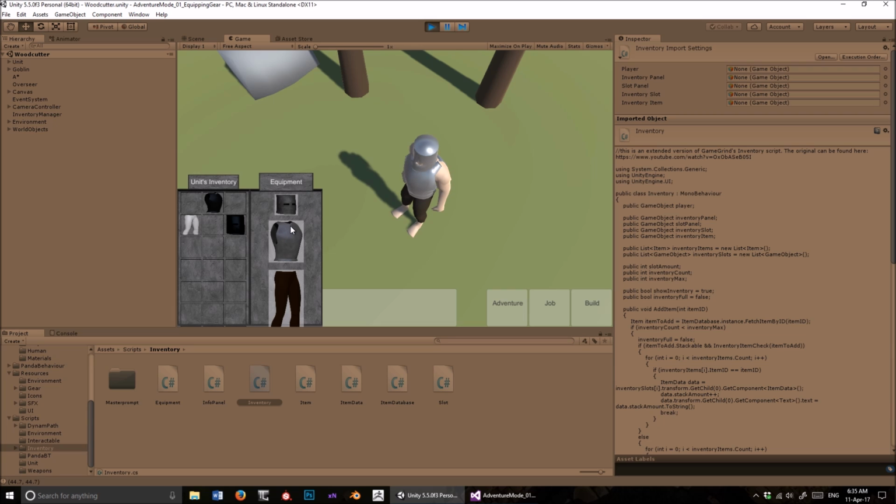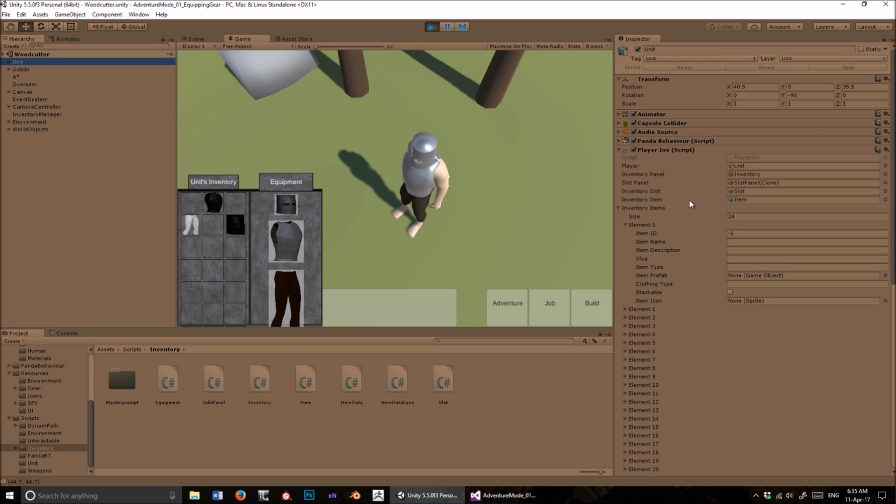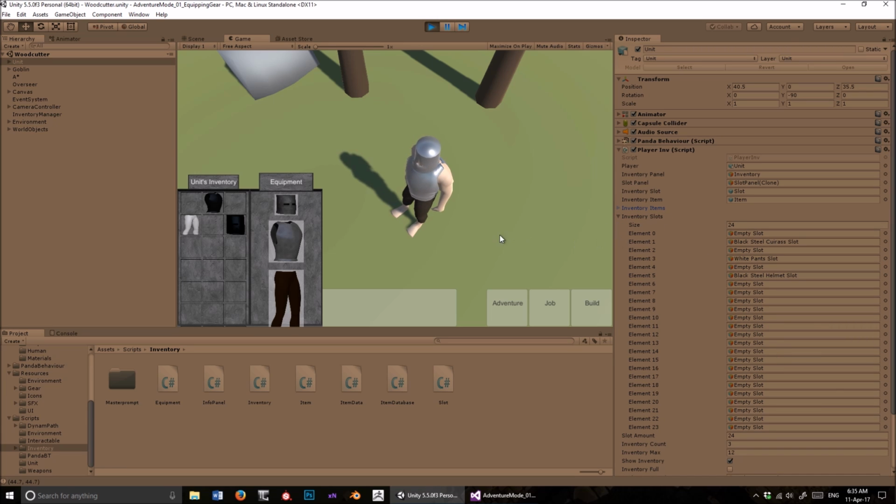It's going to happen in 3 different videos. In the first video, I'm going to talk about how I create this inventory and these slots, and how I create the size of the inventory. In the second one, I'm going to talk about how we add items to the inventory list. So we'll talk about the inventory items list, and we'll also talk about the slots list. And in the third video, we're going to talk about the drag and drop feature: how we drag items around in here, and then how we equip items onto the character by dragging them into these equipment slots. So let's get started.